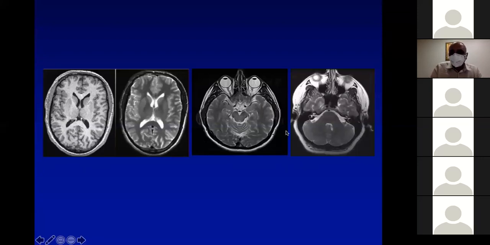The axial images are pretty much the same, but it's just a different shade of gray when you compare it with CT. On this axial image, you could see more of the posterior fossa. This is again the pons. The way to identify pons is, pons in Latin means bridge. And when you look at the pons on this image, it looks like a bridge, which is connecting the 2 cerebellar hemispheres.